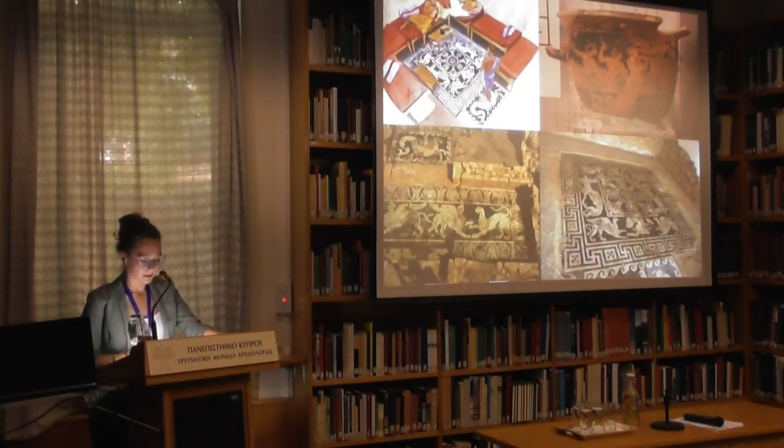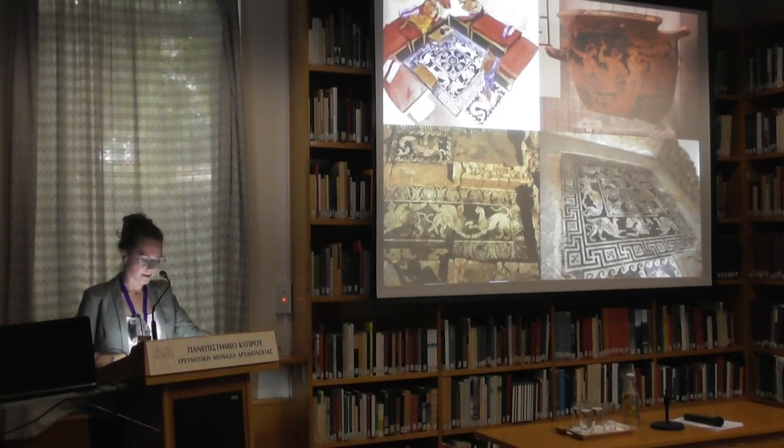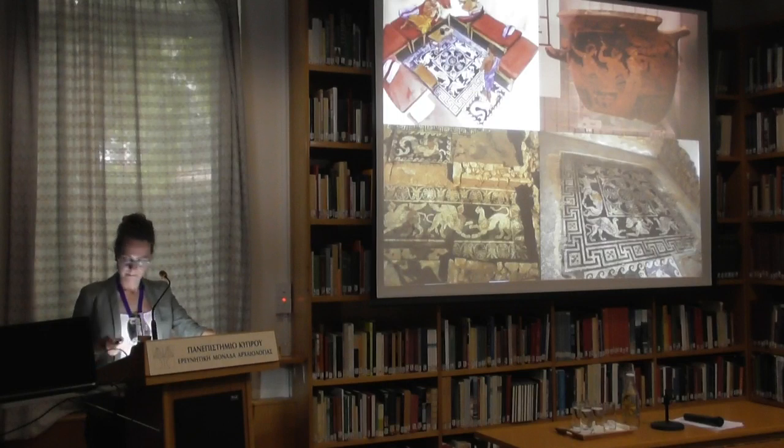The next slide shows some impressions from the Andrones of the house with the mosaics, including a modern reconstruction drawing as well as a typical drinking vessel found there. Clearly, we can reckon the presence of a well-set elite in the city, not only but also because the spatial organization of the house quite well corresponds to the description of the house of Menedemos of Eretria as it is given by Diogenes Laertius.